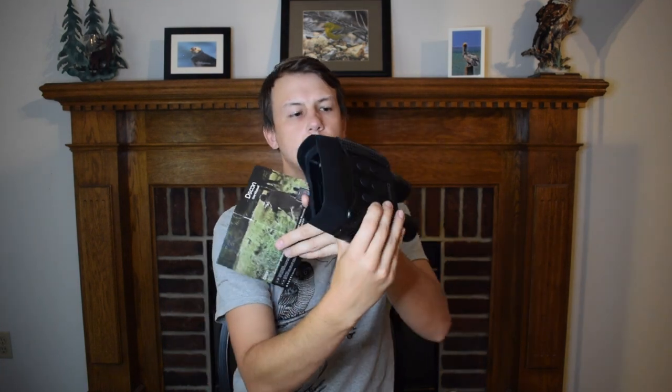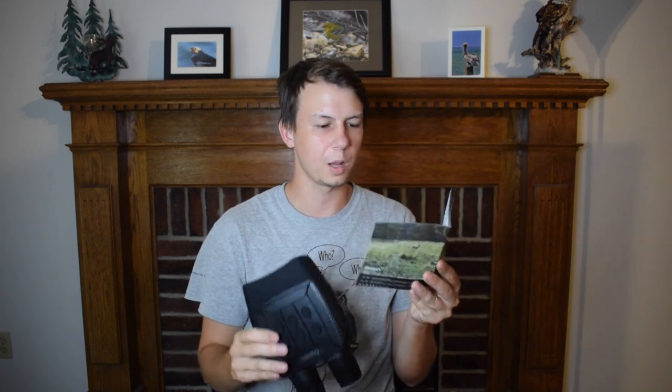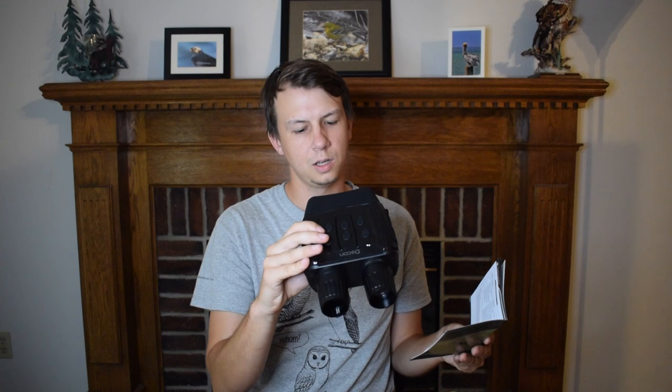It says do not use it through windows. You actually look through this bigger side here, and then these are out the other side. I'm really curious to see how this screen looks and how clear it is — I'll probably mount it on a tripod and just have it sitting there. It says if you wear glasses, please keep them on. If at day, make sure IR is off; if you're using it at night, turn IR on. And then focus too. It also looks like there are different color effects you can put on.